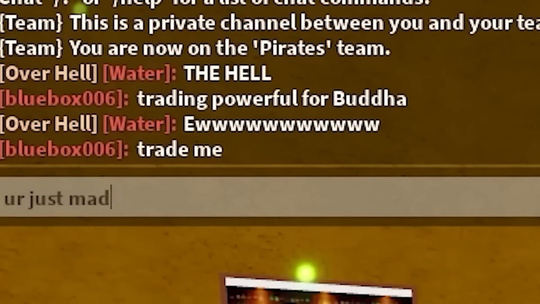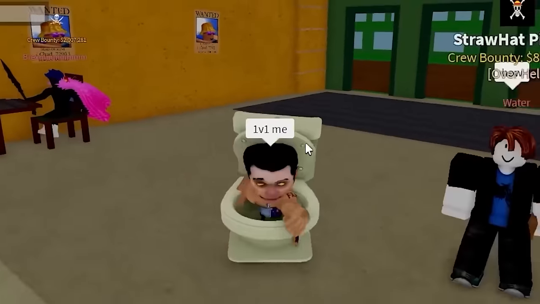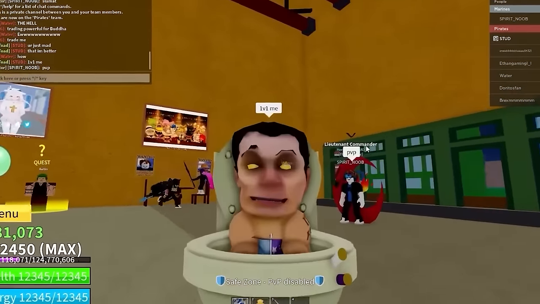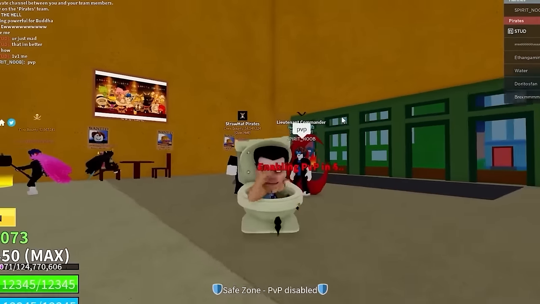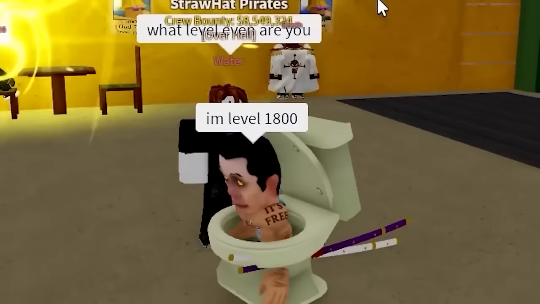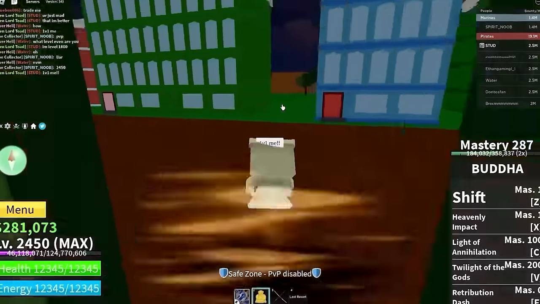You're just mad that I'm better. He said, how? 1v1 me. Okay, there we go. Let's try to get this little bacon to 1v1 me. This isn't the dude that was being toxic, though. So after we 1v1 this guy. Oh, wait, hold on. There's the bacon that was me. Dude, why is it always bacons with me, bro? Okay, what level even are you? I'm level 1,800. I'm lying. I'm actually level max. Oh, no. The bacon's a liar. 2,450. All right, bacon, come here.